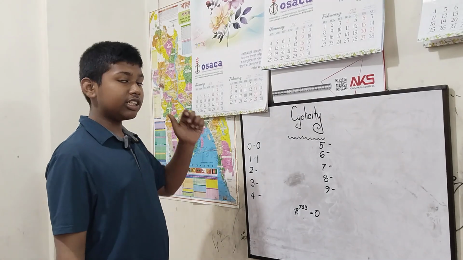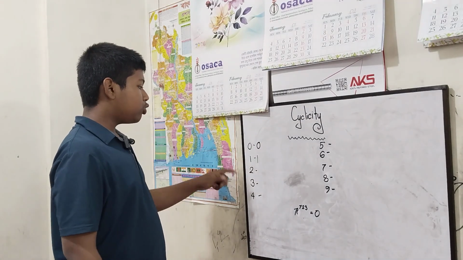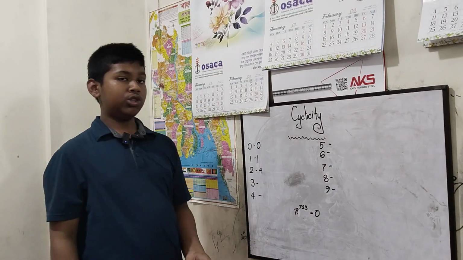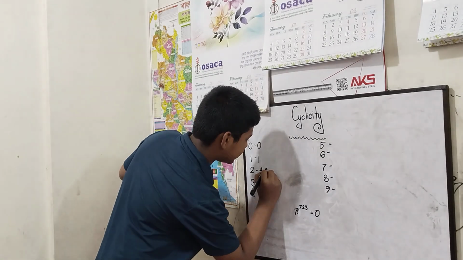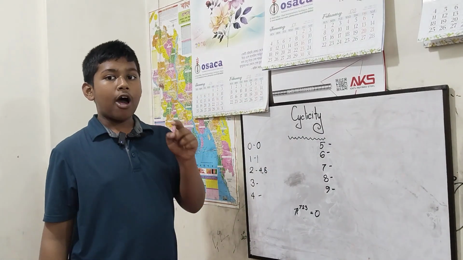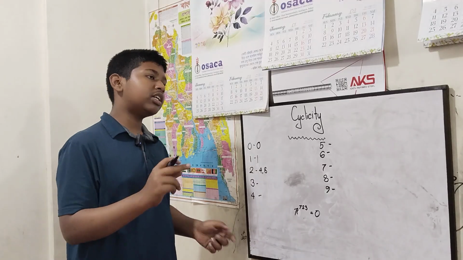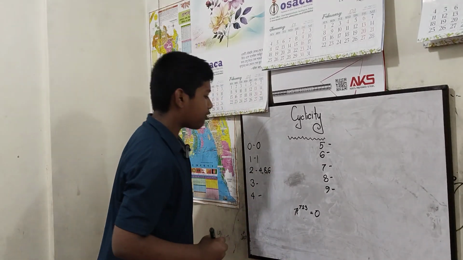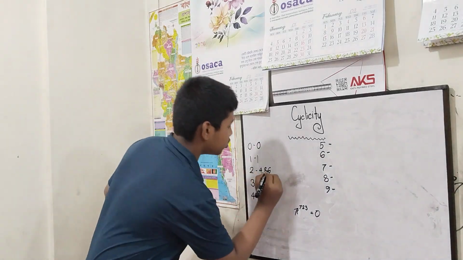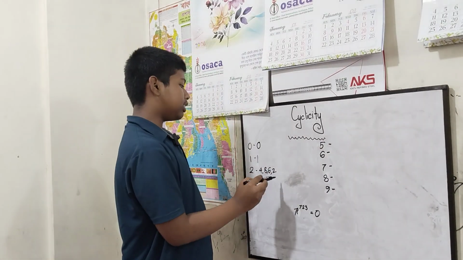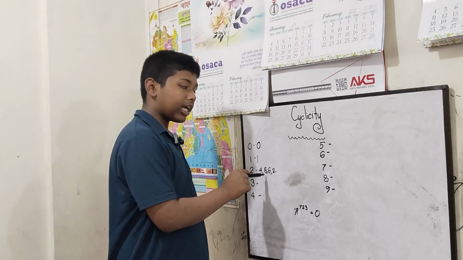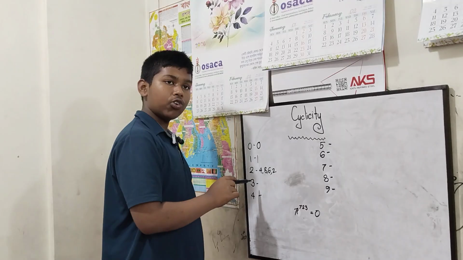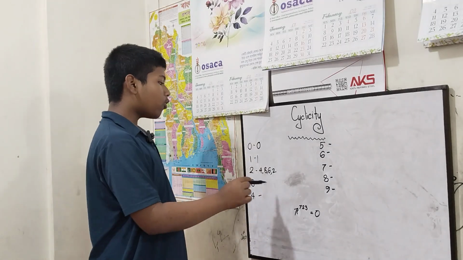But 2, we have a difference in 2, because you see 2 square is 4, 2 cube is 8, 2 to the power 4 is 16, but we cannot write 16, we have to write 6, the unit digit. Now 2 to the power 5 is 32, so here 2. And after that it repeats: 32, 64, then 128, 256, then 512, and then 1024. It repeats. So there are 4 digits.